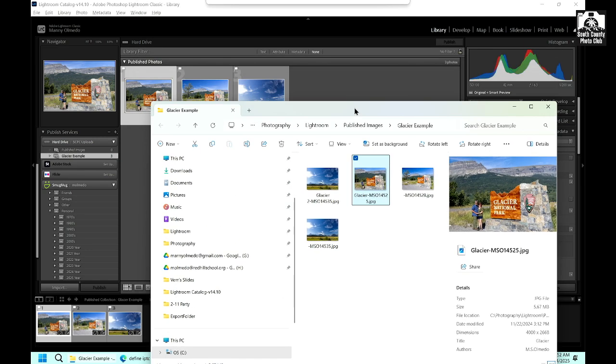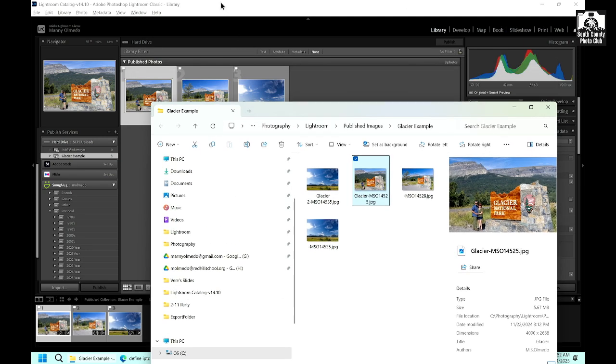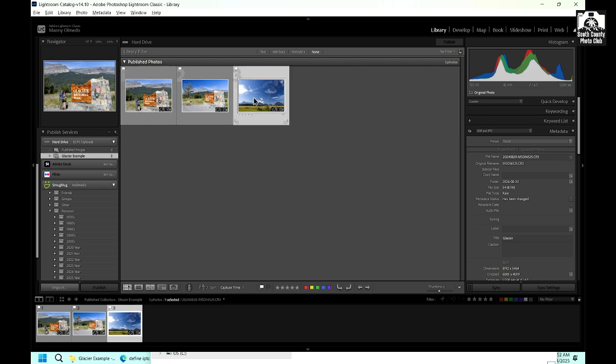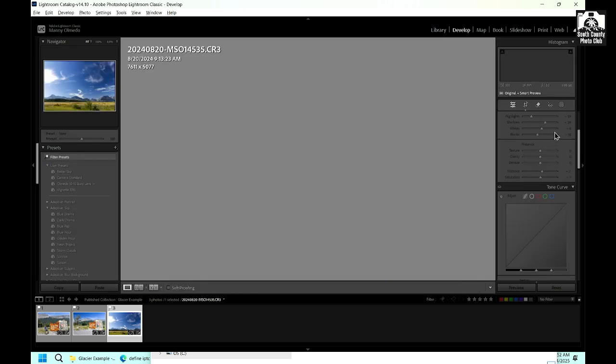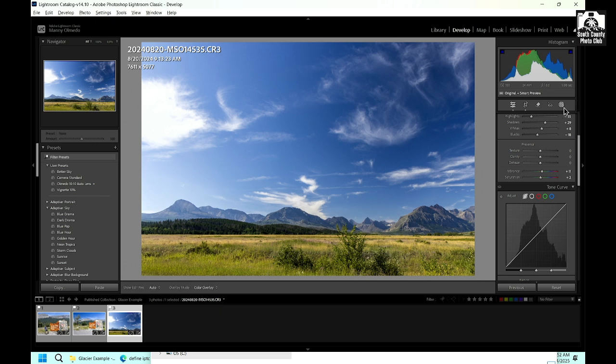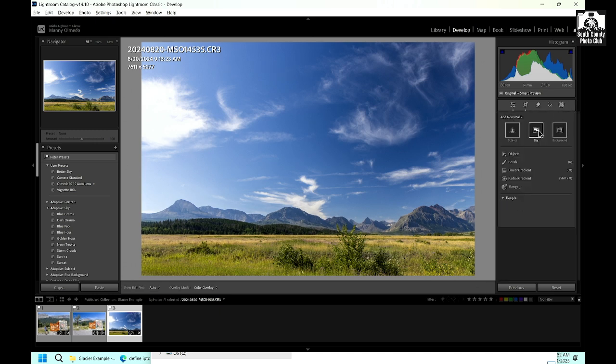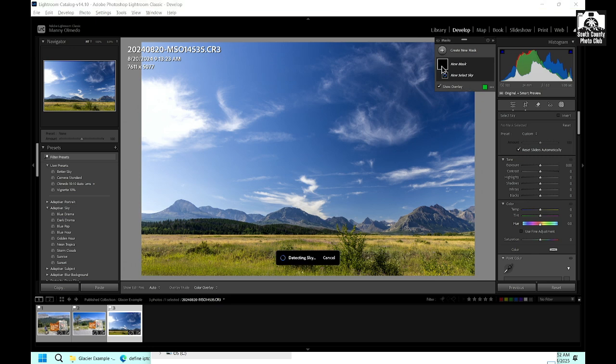The beauty of using publish services is that you come along and say, what was I smoking when I oversaturated the skies like that? And I can quickly make an edit.